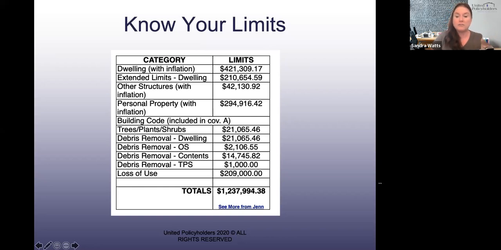That gives you your pot of money. Then in order to get the extended coverage limit, you have to spend it. So you either have to rebuild the house or you have to relocate and spend the money in order to get it. And that's the same for every state. Okay, so that's not a California thing.